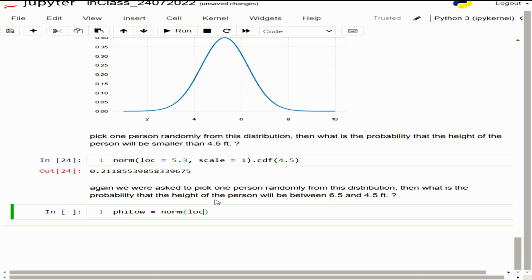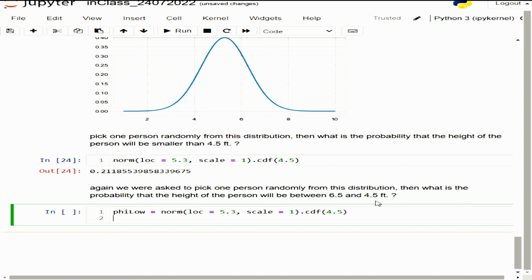So go for location. LOC is equal to 5.3, and scale should be equal to 1. Right? It's the same thing. I could have simply pasted, right? Fine. So CDF of 4.5.